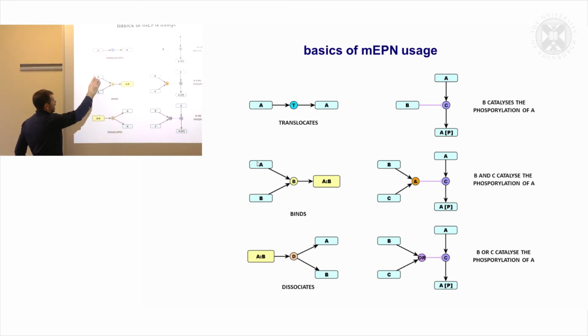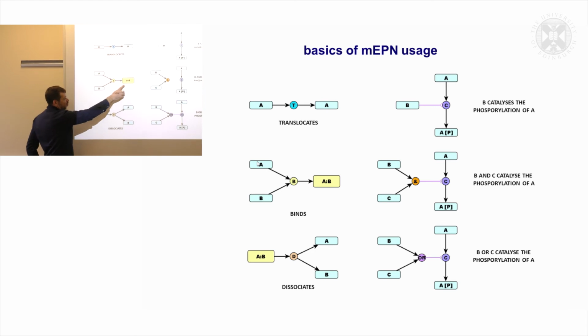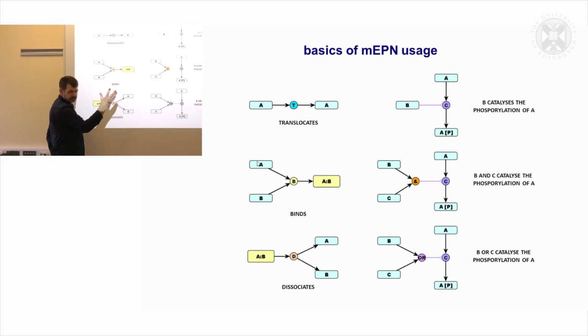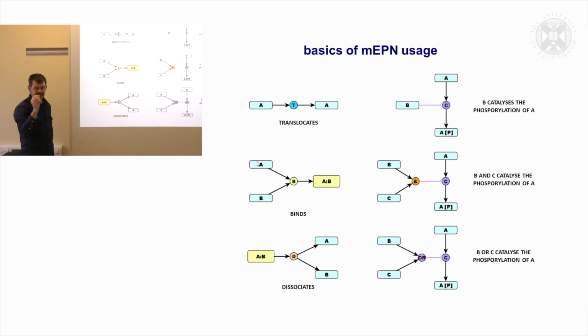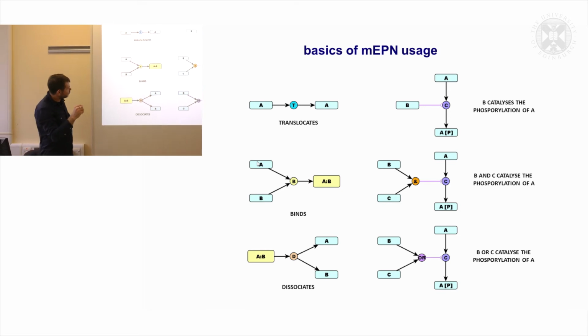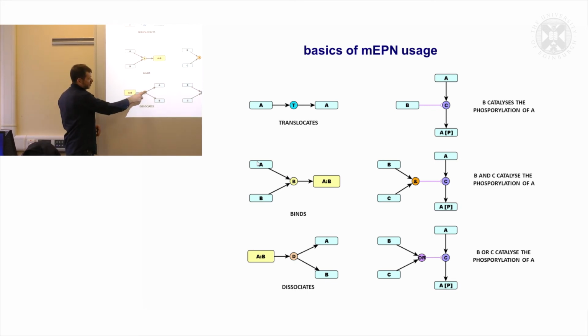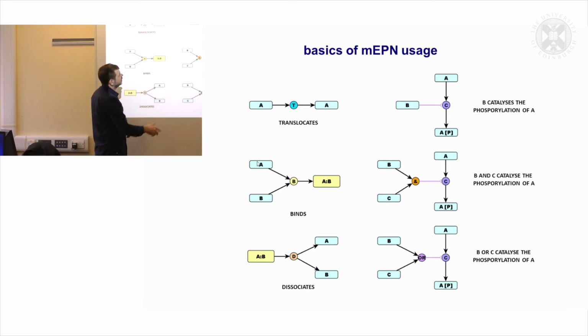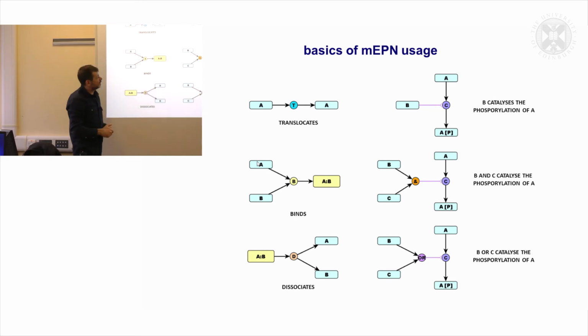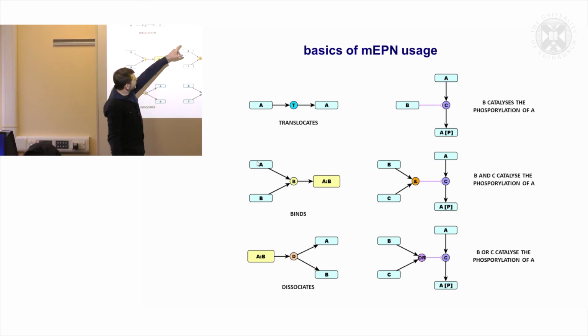In this case, we're saying A and B bind to form AB. One of the strict requirements of the process notation diagram is that you show the products of a reaction before you take it forward. You can't just draw two arrows saying A and B interact. Here, AB dissociates to form A and B. So here we're getting into multiple reactions.